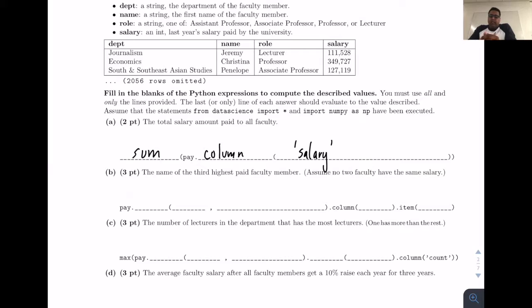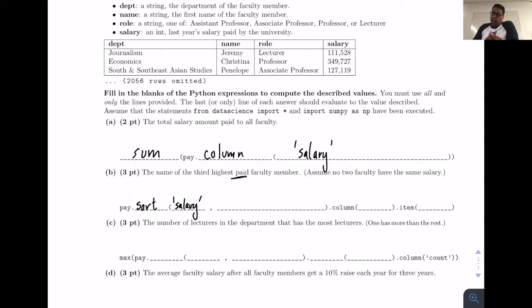So in any question where we want to find the nth highest paid or the nth lowest paid or the nth anything related to some sort of rank, we always want to sort our table by some sort of metric first, and then it'll be easy to get a certain index. Here we want to sort by how much they're being paid, so it might make sense to sort by the column salary. And so this is just typical data science package syntax, dot sort.